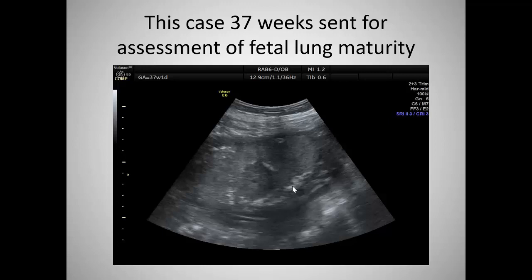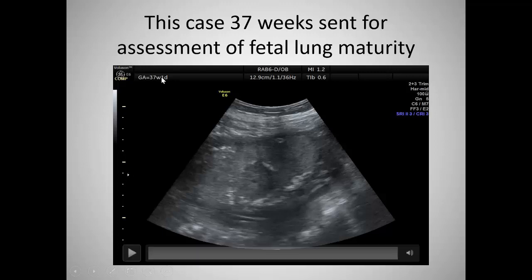We must correlate all this that we have said with the fetal biometry, the fetal biophysical profile, and the fetal Doppler. Because if we have the lung borderline and it is not well mature, you must do Doppler. If the Doppler is good, the amniotic fluid is normal, and the biophysical profile is normal, then it is better to wait to get a more developed lung. And the mother can take corticosteroids in order to get more maturity of the lung.